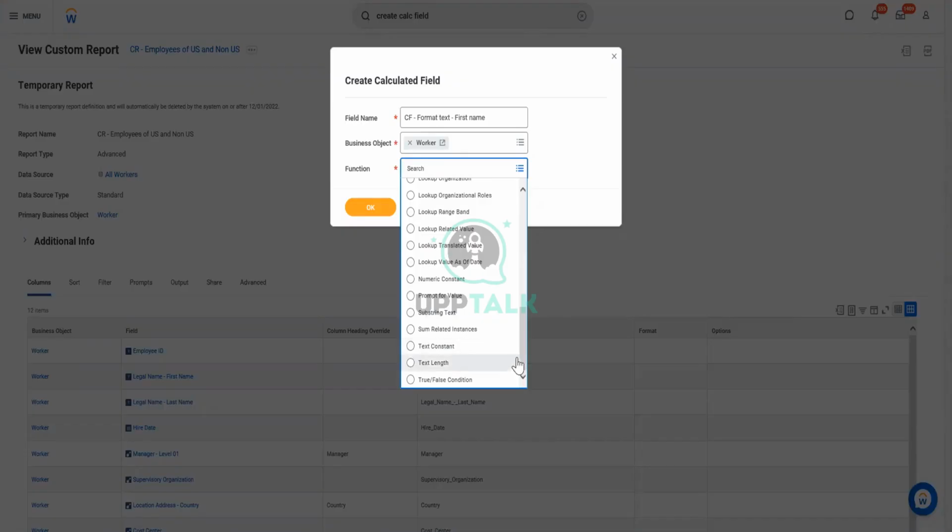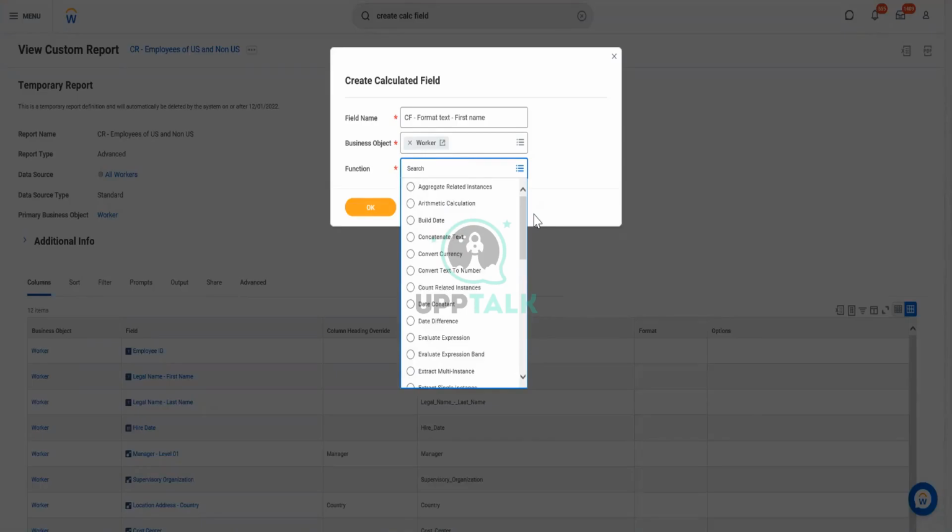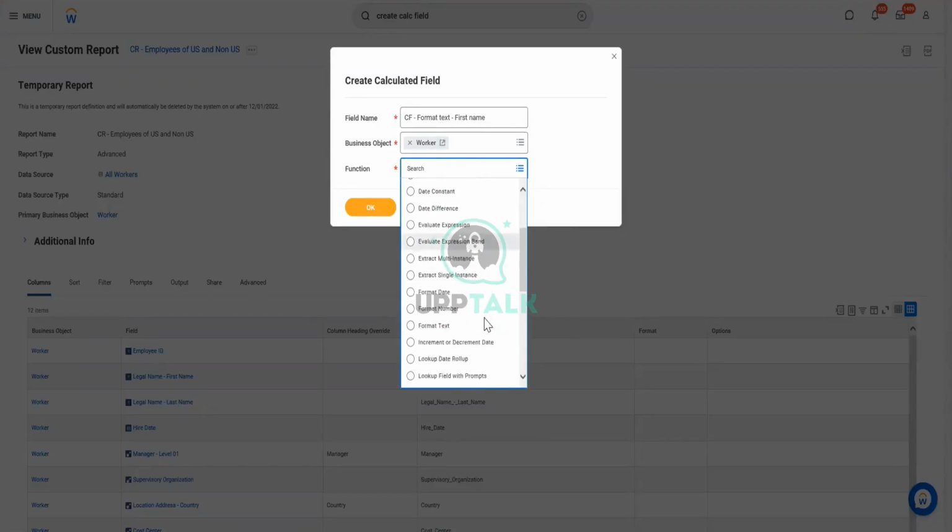Now I wanted to format the first name. What would be the function that can be used for that? Formatting text values, because name is a kind of text value, right? I can take format text value.